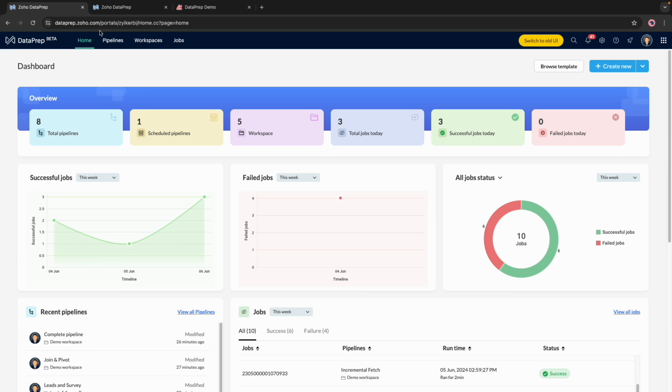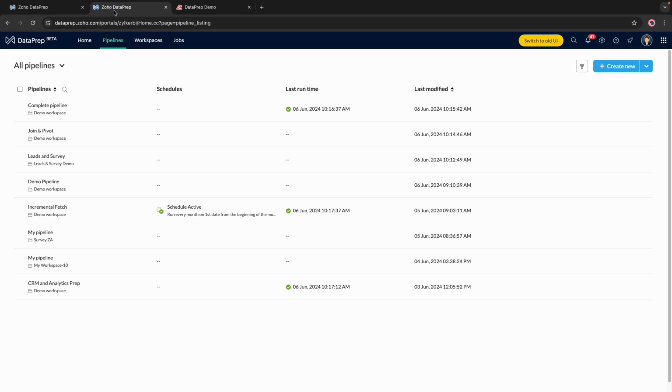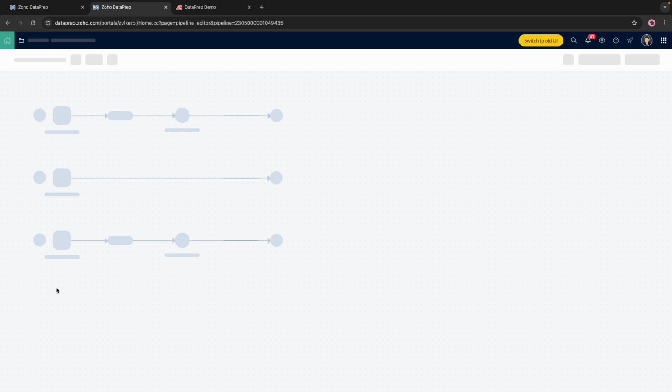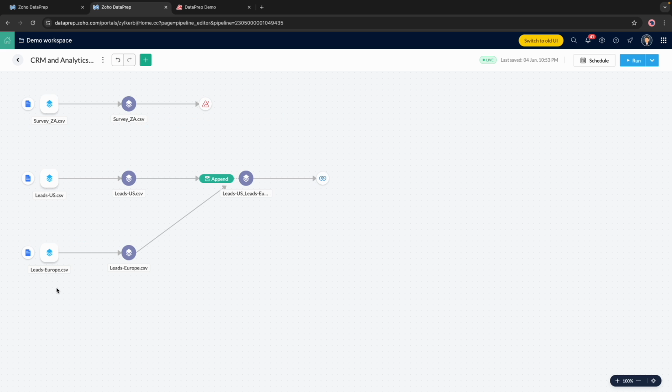So let's jump into the pipeline interface or the pipeline list, where this is all organized into the different projects that you might be working on. So let me show you a couple of examples before I actually jump into showing you how to create a pipeline, right? So here is a typical pipeline. We'll start from scratch to build this, right?